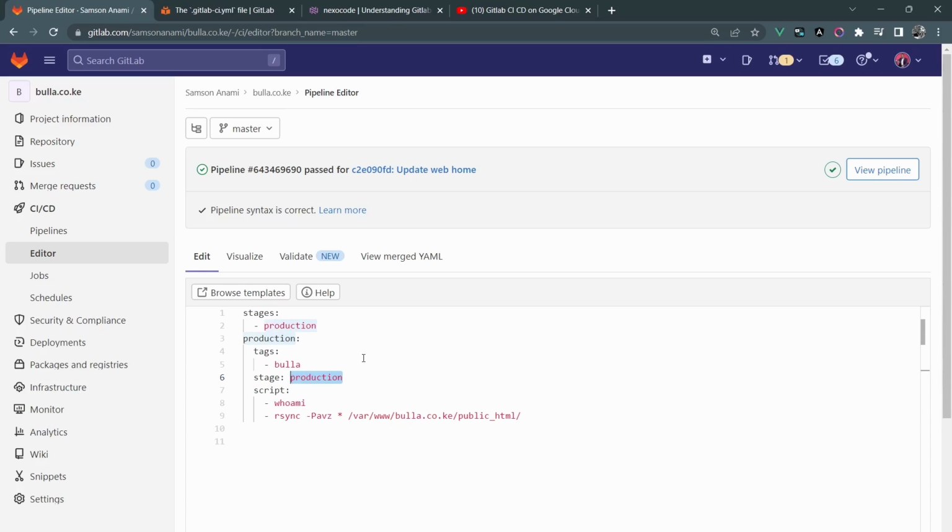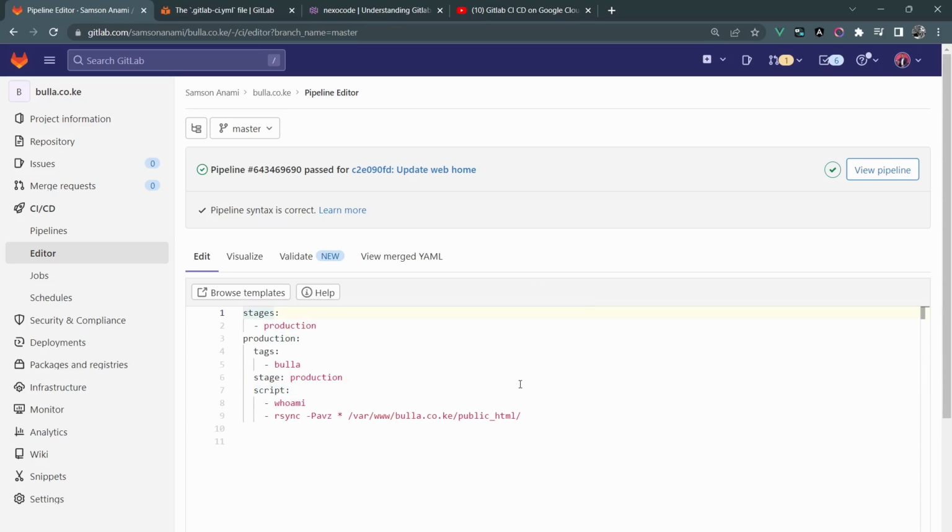Remember, previously we created this tag when we were installing GitLab Runner on our server in a previous tutorial. If you haven't checked that tutorial, I'll put a link below so that you can follow it through. The tags you create are similar to what you're registering on your GitLab Runner on your server. Then you'll have different stages which you can define, and then we have the scripts. I'll go through all these.